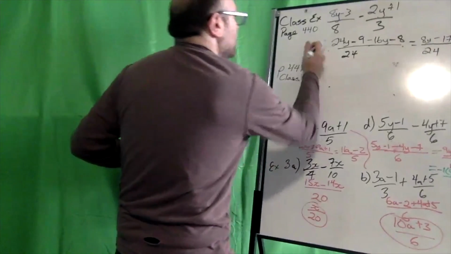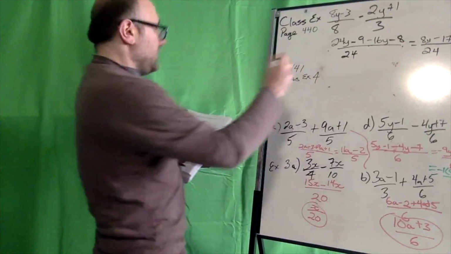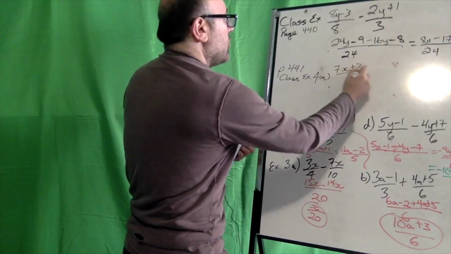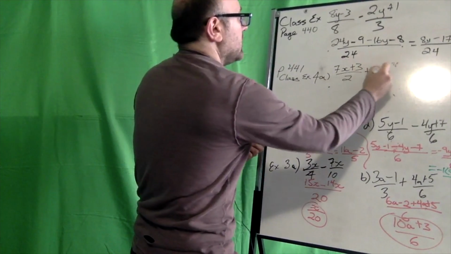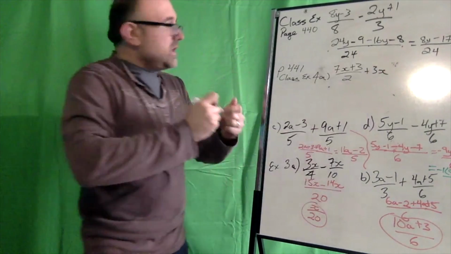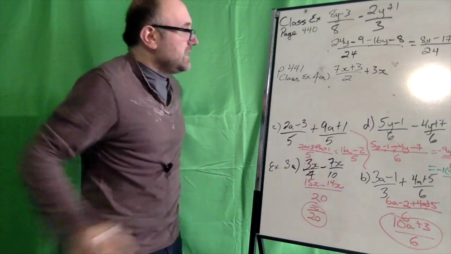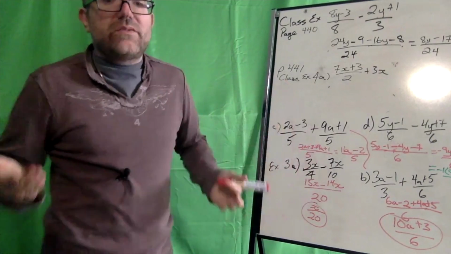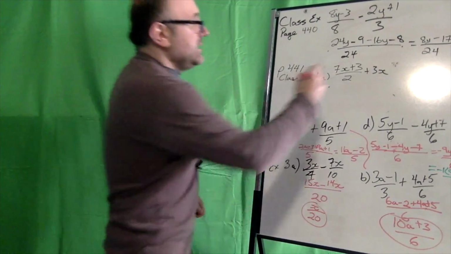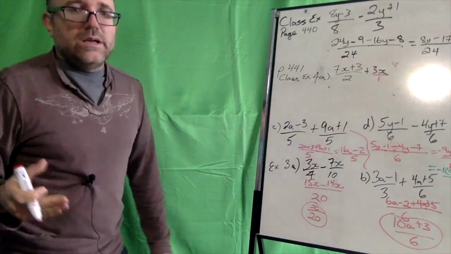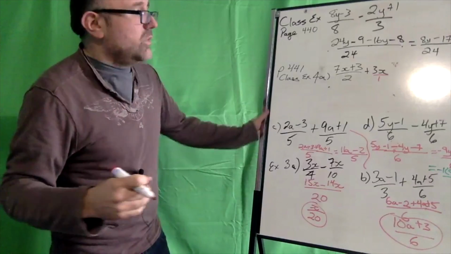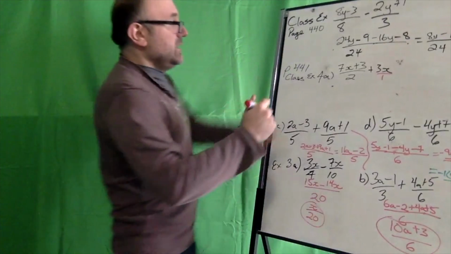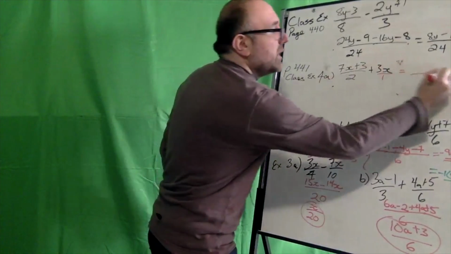We're doing simplification. So first things first, we're dealing with a, and that is 7x plus 3 over 2 plus 3x. Looking at that, you're going to realize, well, 3x, where's the fraction to that? It's probably confusing to people right off the bat. So what you need to understand is that this is over 1, but it's not shown. You have to understand it doesn't have to be shown. So with that in place, this is over 1, this is 2, so the lowest common denominator is 2.